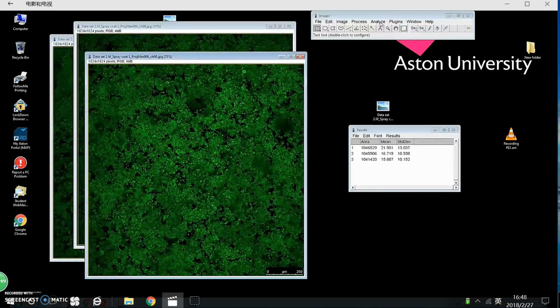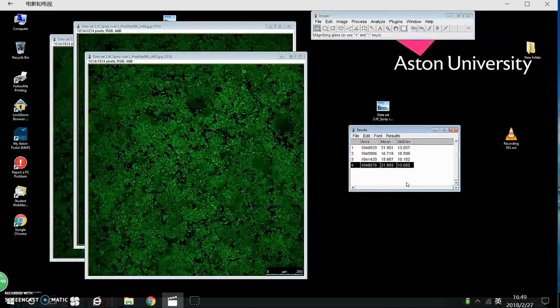Then I go to Analyze and measure the selected area. Here we can see in the result window the mean intensity within the selected area is 21.893.